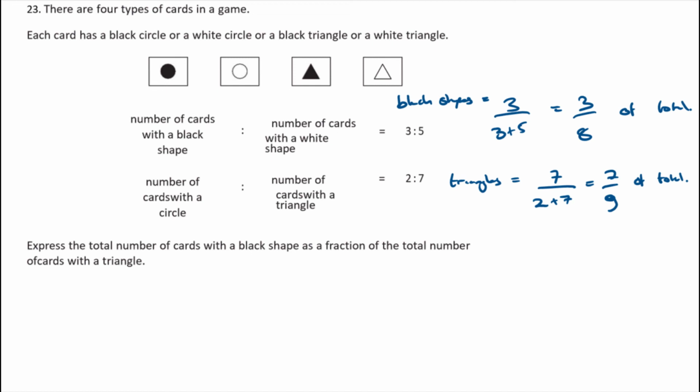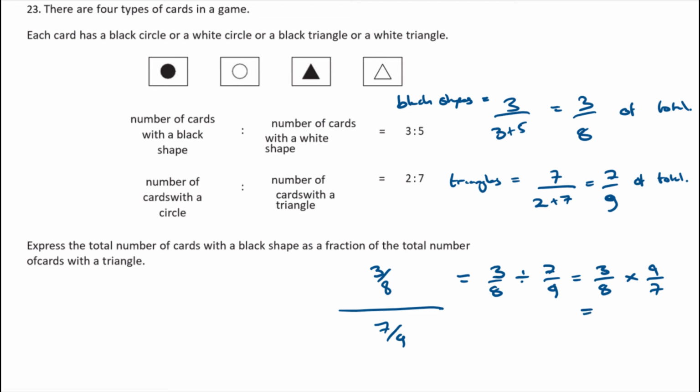So in other words, what we're doing is we're making one super fraction with our 3/8, the number of black shapes, over 7/9. In other words, we're doing fraction division, aren't we? Well, that's what that means. So that's the same thing as 3/8 divided by 7/9, isn't it? Okay, which keep, change, flip means that we keep that one, we change that one, we flip that one over, don't we? So it's actually 3/8 times 9/7.